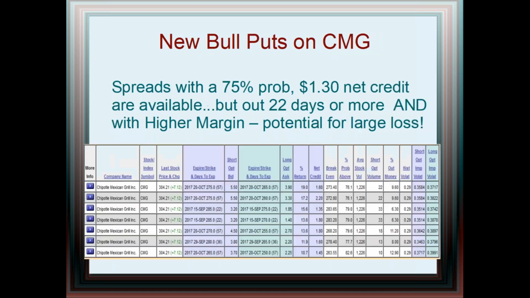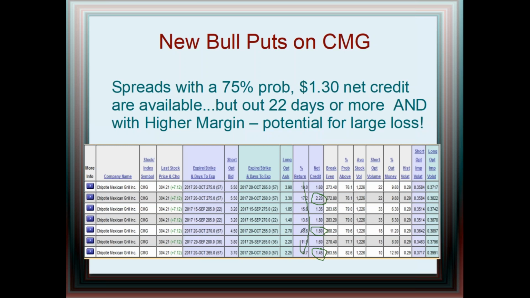Okay, so very quickly I go to Power Options, to the bull put credit spread search, and I look for any expiration dates out in time, below 60 days if possible, on CMG with a 75% probability and $1.30 net credit. Okay, we have 6 or 7 opportunities that came up. For example, we could roll to a different spread here with a net credit of 220. Here's some at 180, so I'd still be making 50 cents on the position if this expires. 145 would only be a 15-cent profit. I have to take into account the loss on the position as well.